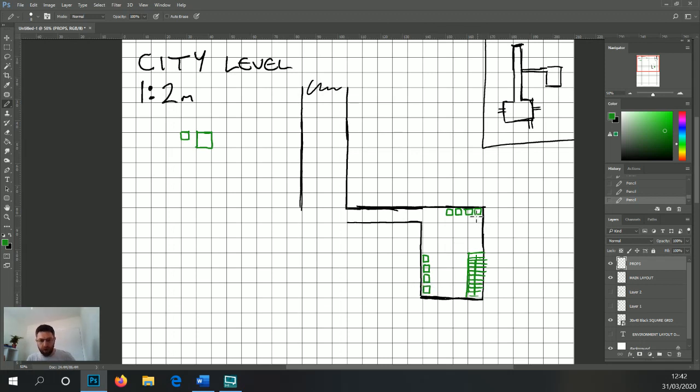And we might have some kind of power generator or electric box or something, which could be maybe 2 meters long by 1 meter wide, something like that. So this is our layout. We're laying out the main big block shapes of the level, and then some of the props inside it. If I switch back to my black color, we'll continue this on. So we'll go 1, 2, 3, 4, 5, 6, 7, 8 squares. That's 16 meters.